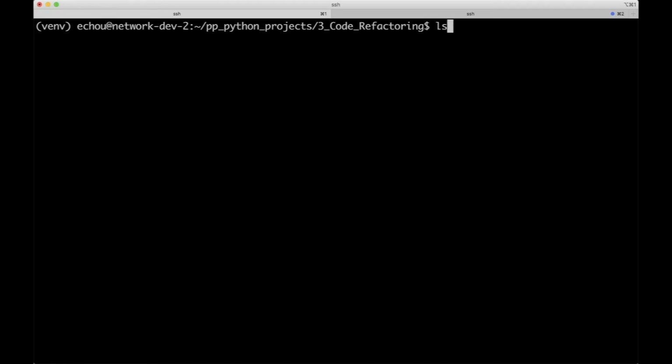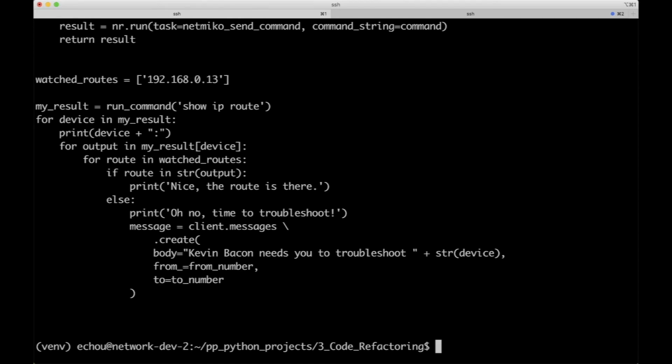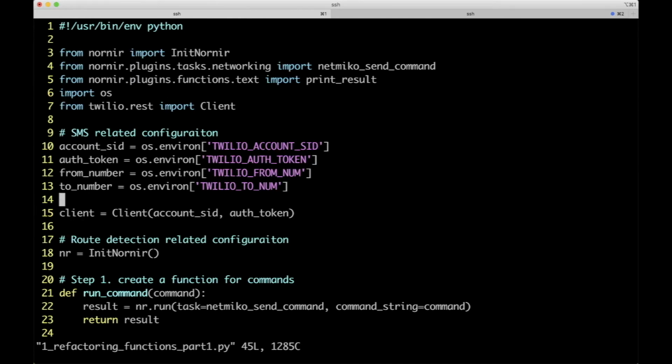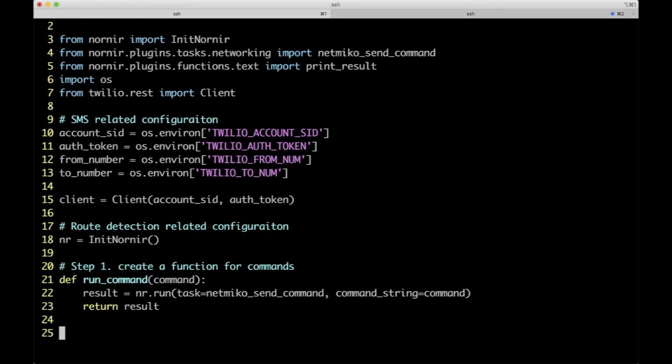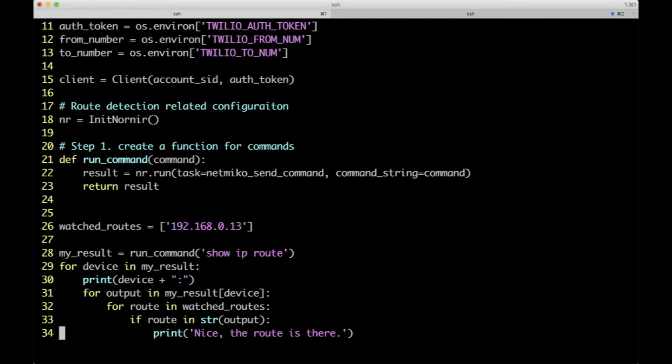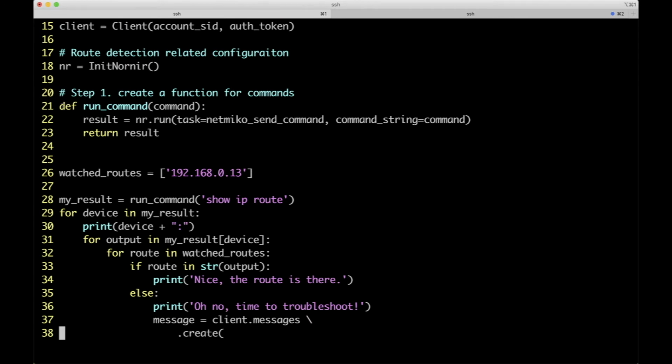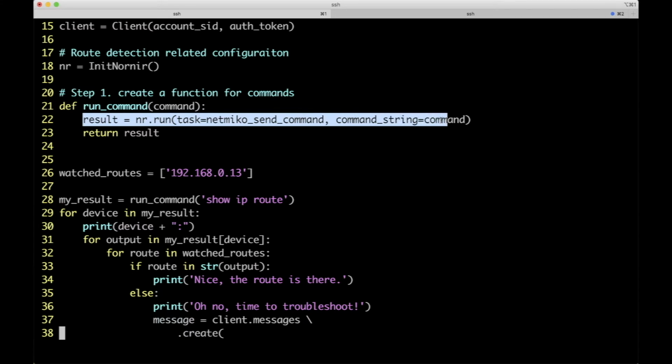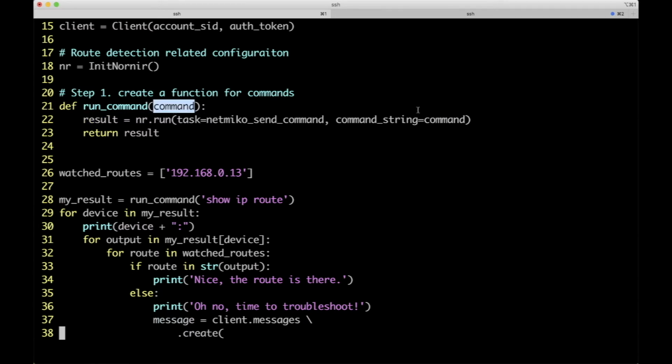So what I want to do first is go ahead and functionalize the netmiko commands. So what does that mean? Essentially, in this step I am going to use the def keyword, and I'm going to call this function run_command. In this function, it's going to take one argument, which is the command itself, and it's going to do what we've done before: call the netmiko send command and pass the command that we grab into this location. And we're going to return that result to whoever was calling that function.